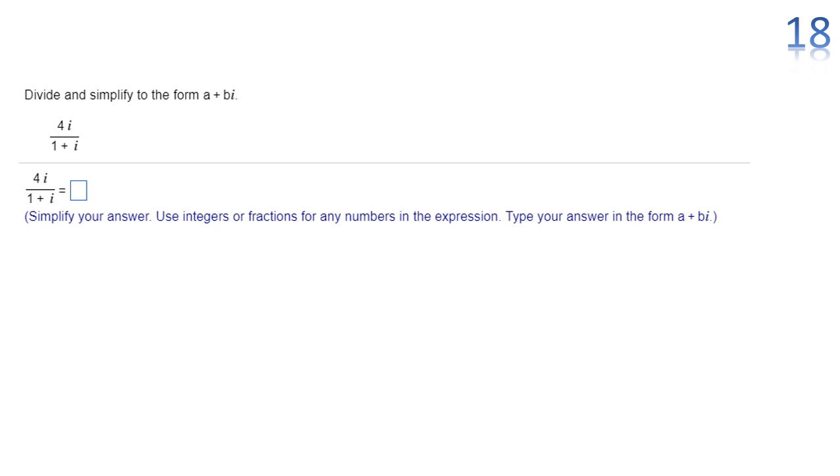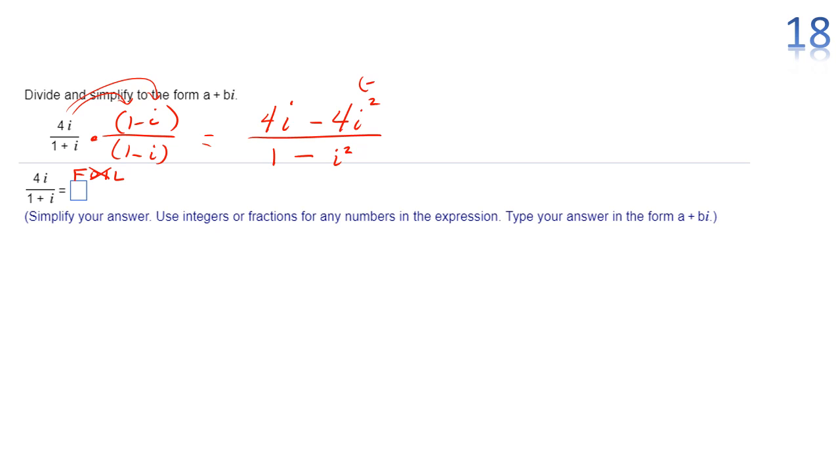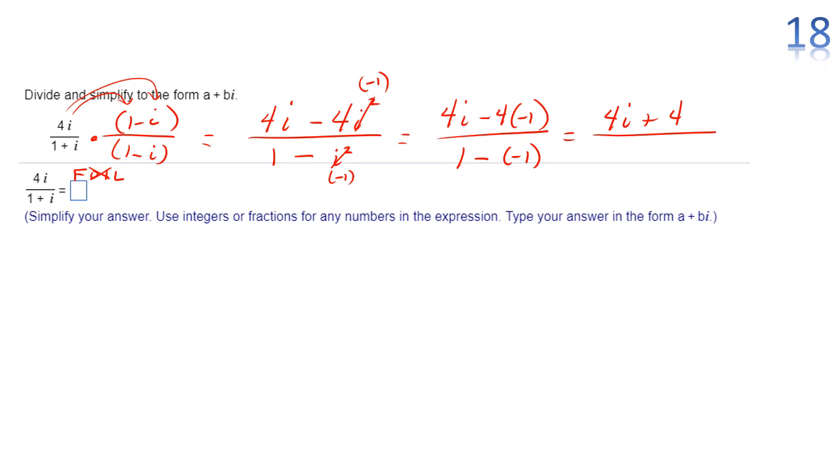Here is another one like number 17. Let's use the conjugate. This time it's 1 minus i. When I distribute in the numerator, I get 4i minus 4i squared. In the denominator, remember it's the FOIL method, but outer and inner terms cancel. So simply multiply the first two terms to get 1, and the last two terms to get minus i squared. Everywhere there's an i squared, though, you must substitute that with a negative 1. So that means I have 4i minus 4 times negative 1 on top, and 1 minus negative 1 on bottom. In the numerator top, that would give me 4i plus 4. And in the denominator, the double negative becomes positive. That will give me 2.